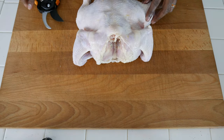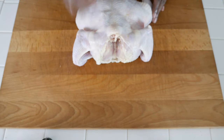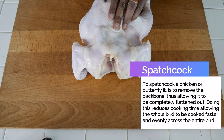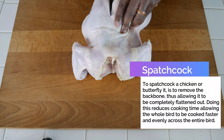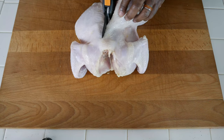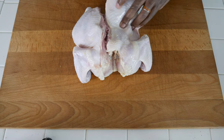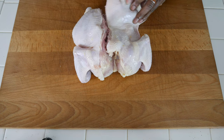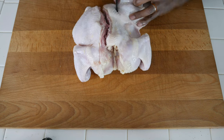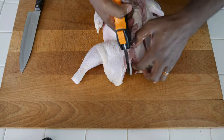Here is our chicken — we are going to spatchcock it. What I have here are a pair of gardening shears. You can use kitchen shears, but these are spring-loaded and they cut really good. We're going to cut right along the backbone of this chicken to spatchcock it, or AKA butterfly it. You can also use this method for Thanksgiving when you're cooking turkeys. The reason we spatchcock is because it distributes the heat evenly among the bird. When you cook it normally, because of the way the bird is standing, heat doesn't distribute evenly — which is why dark meat takes a little longer to cook than the chicken breast.